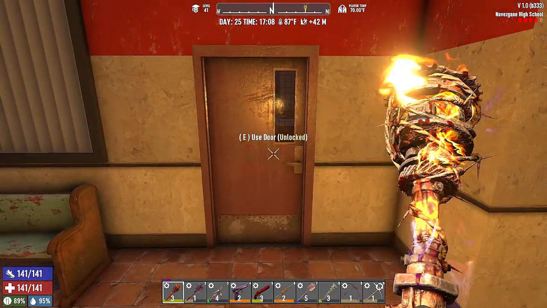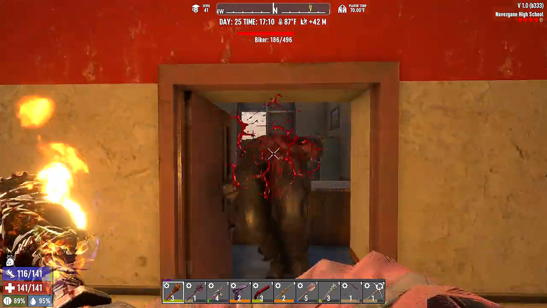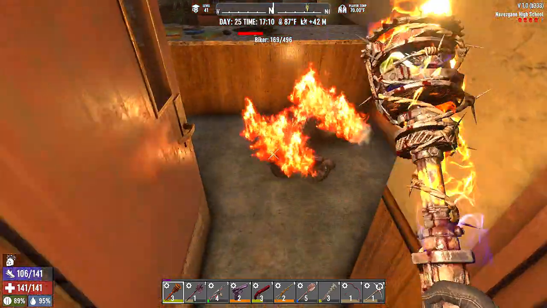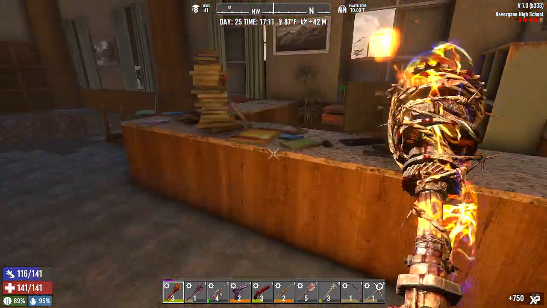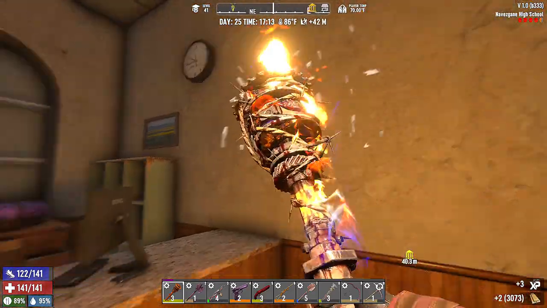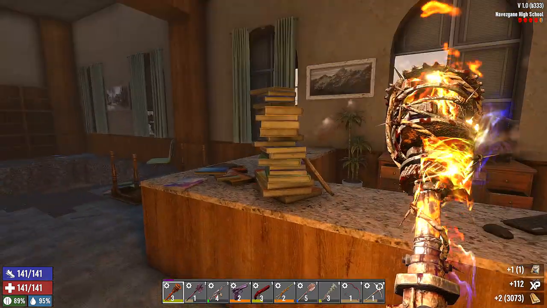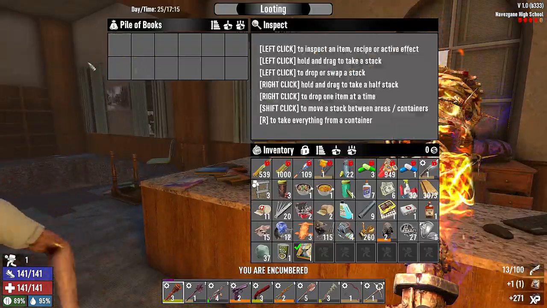Come on. That's a freaking biker. He just closed the door. I closed it because he was getting stuck on it. It's a biker. Beat him. There we go. And we'll shut that. That's where we just were down there. But I think we're going to find a lot of books. That's fantastic. Because this school has a library.